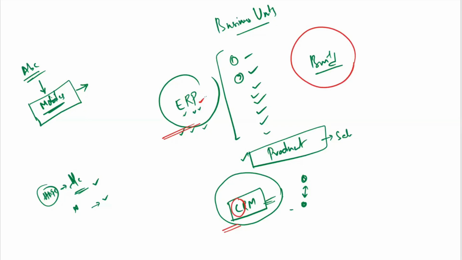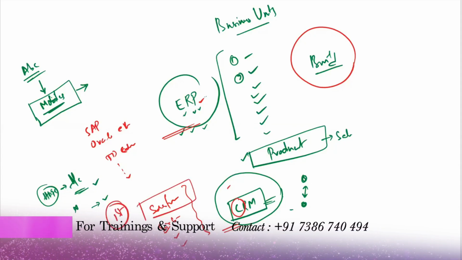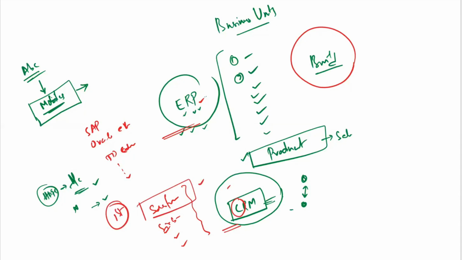Now tell me, what ERP software and what CRM software do we have? For ERP, we have SAP, Oracle E-Business Suite, and JD Edwards. Like this, we have a lot of ERP software if you want to implement your product. Then for CRM, we have Salesforce, Siebel CRM, PeopleSoft CRM, SugarCRM, Microsoft Dynamics CRM. In the market, we have a lot of CRMs. So why did Salesforce get the first position? Why does Salesforce have such huge demand?